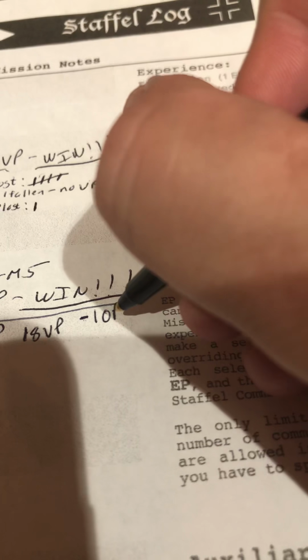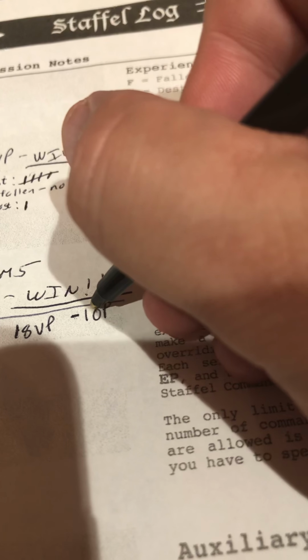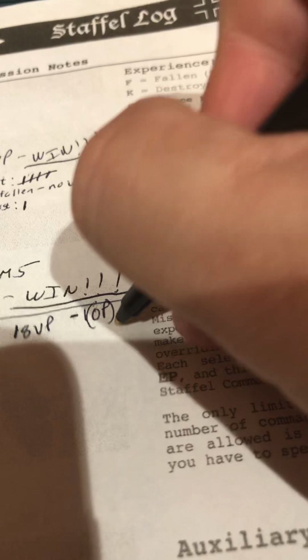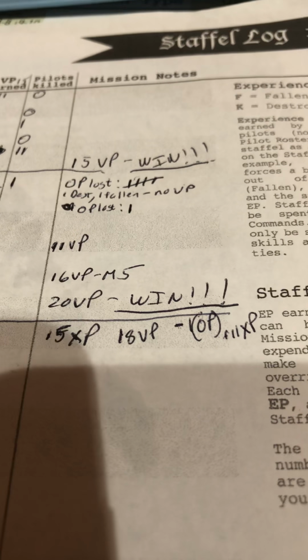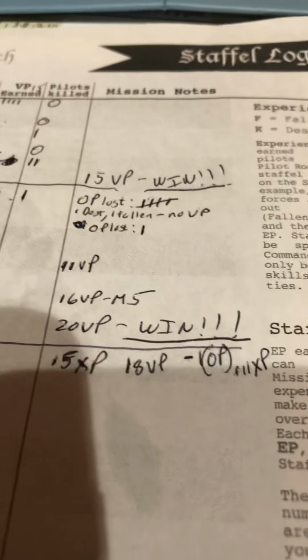So I ended up with 11. So that looks like a -10. But -1 OP. And then plus 11 XP. So I have a lot of experience points. 15, 20, 26 experience points. Let's start spending some, huh?